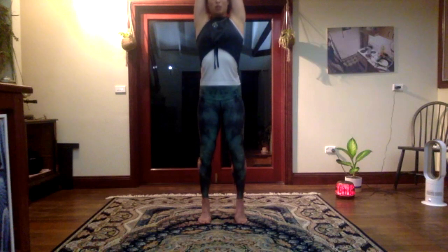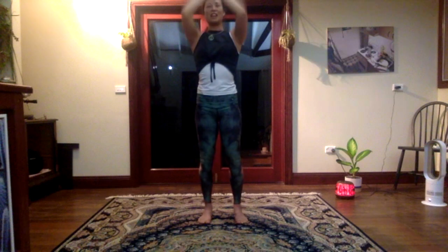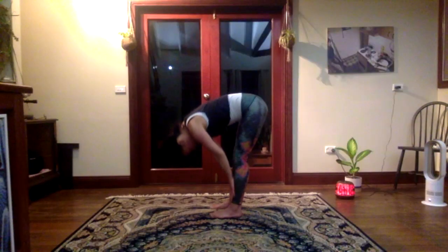Palms to touch, fingers extended, coming up on toes. Exhale. Inhale through the midline. Exhale, fingers point down. Curling down, forward flexion, opening through the lower back.